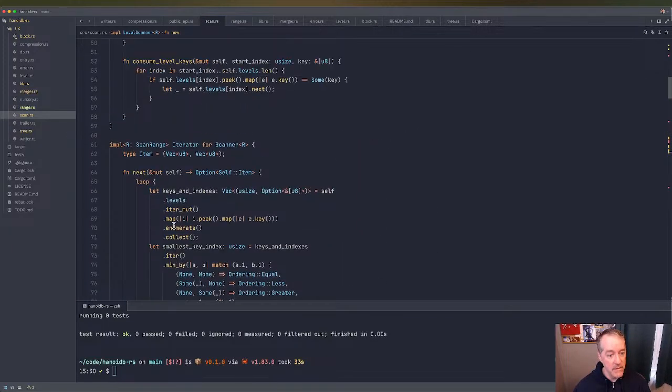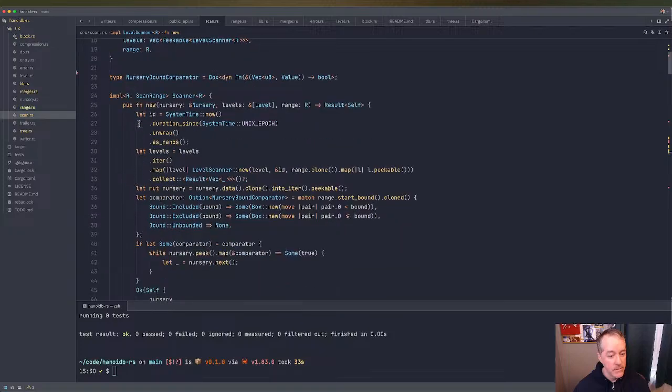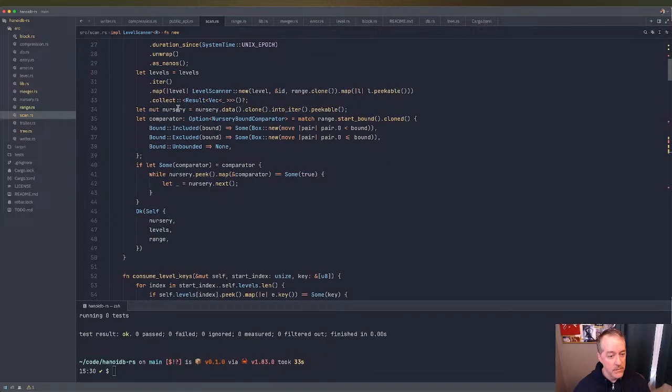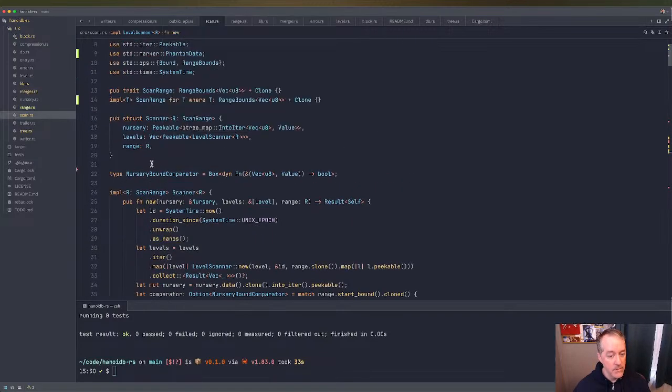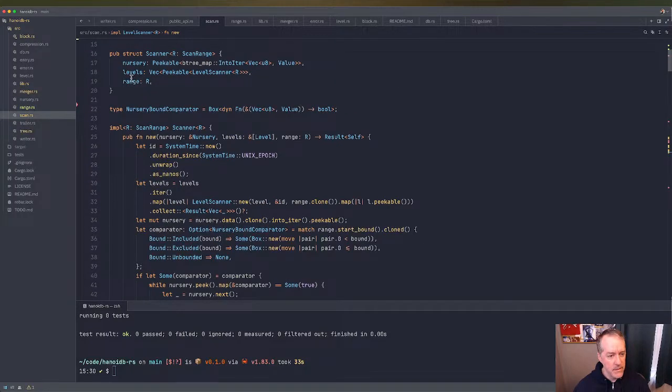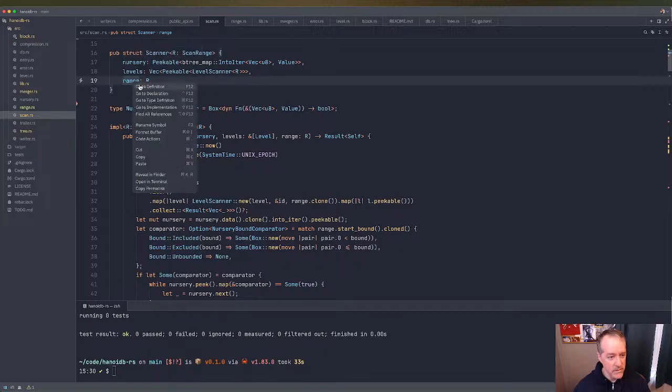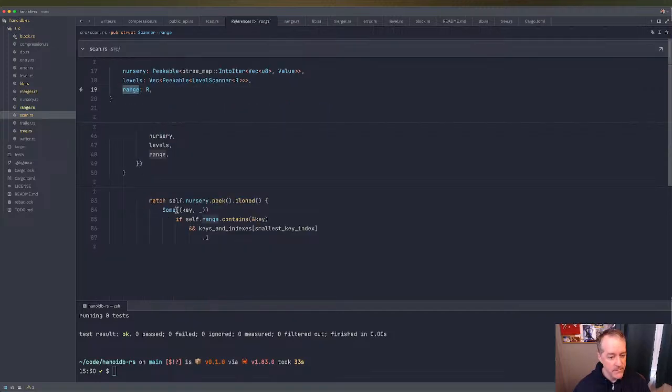And we can do the same up here because, let's see, is it never read? No, there's something else. There's some place where this is read. Let's find all references. Oh, we need it for the nursery because we're not putting it there. Yeah, that's fine. Because we don't construct a special iterator for the nursery that contains the range. We probably could.